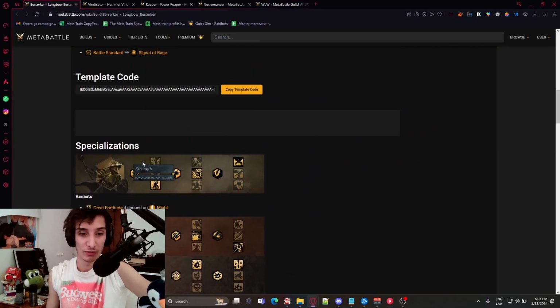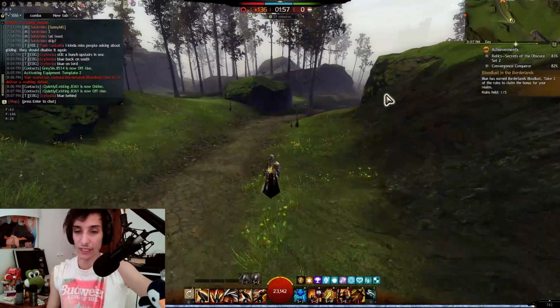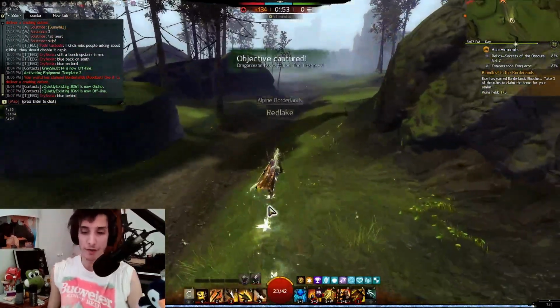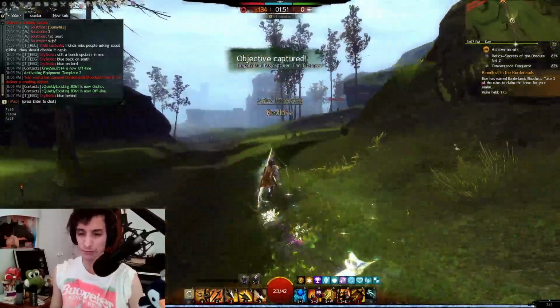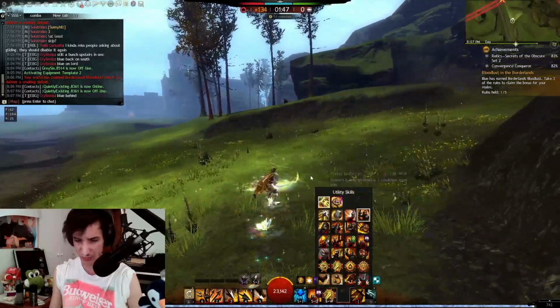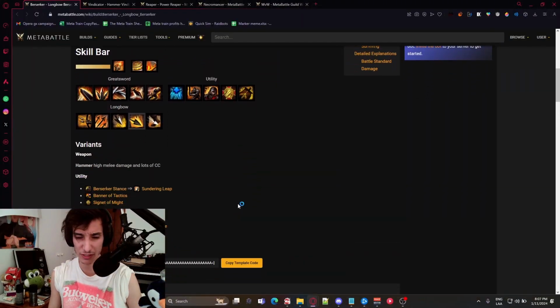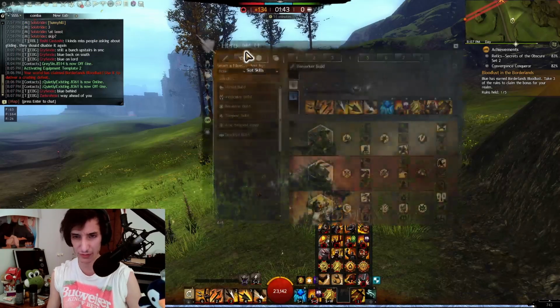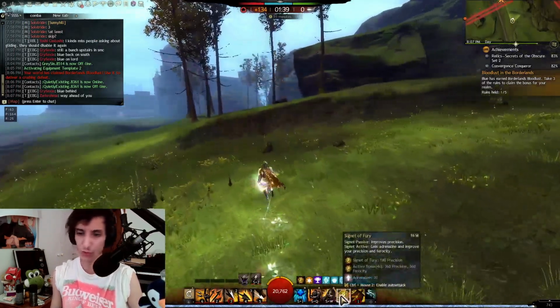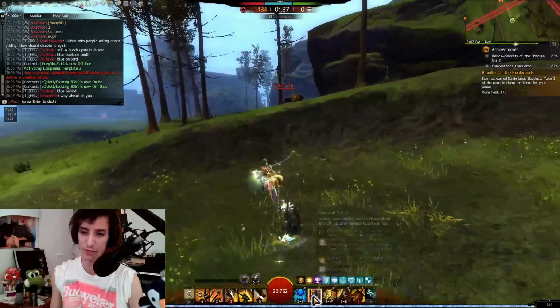This is the actual build from Berserker, right? What you want to do is have your beautiful longbow. Oh, this is the wrong build. This is the wrong utility. I'm just going to copy it, that's easier than doing this. There we go. So you have your little longbow.